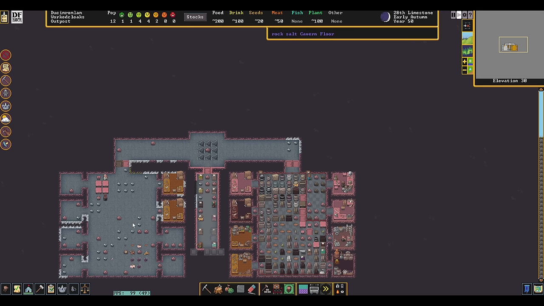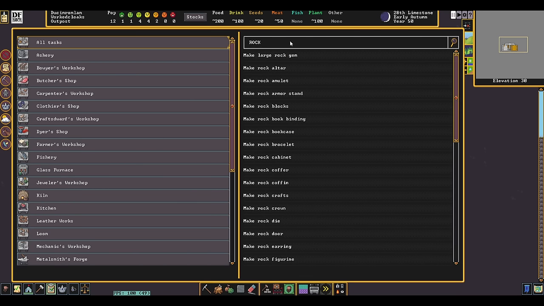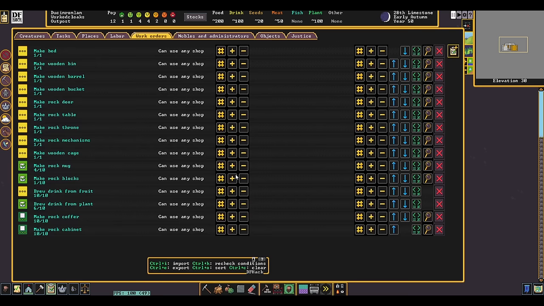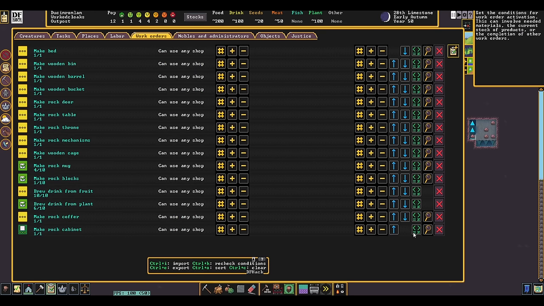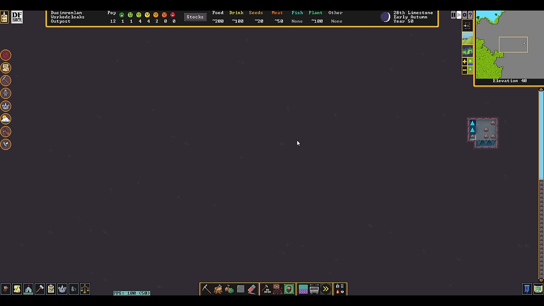Because they have a dining hall. It's not great, but they have one. They don't have individual bedrooms yet. And with that in mind, I guess what I'll do is I'll start the job for rock coffers and rock cabinets. Just make one per day. And just keep a couple around. And a couple around, please. Thank you. Okay.